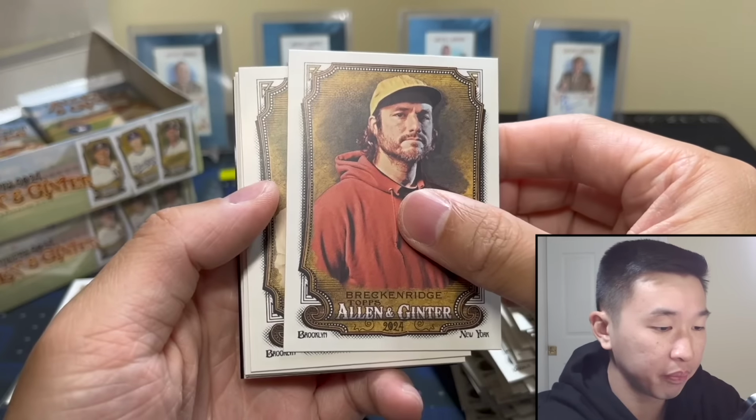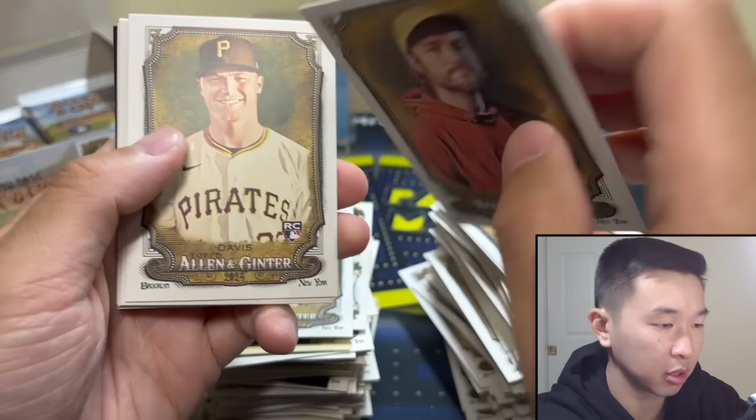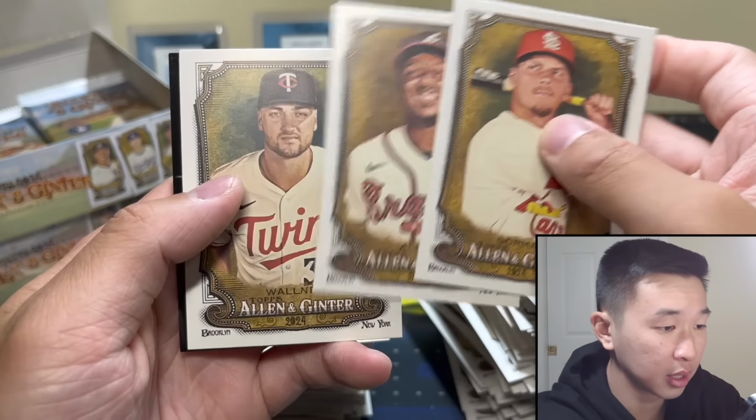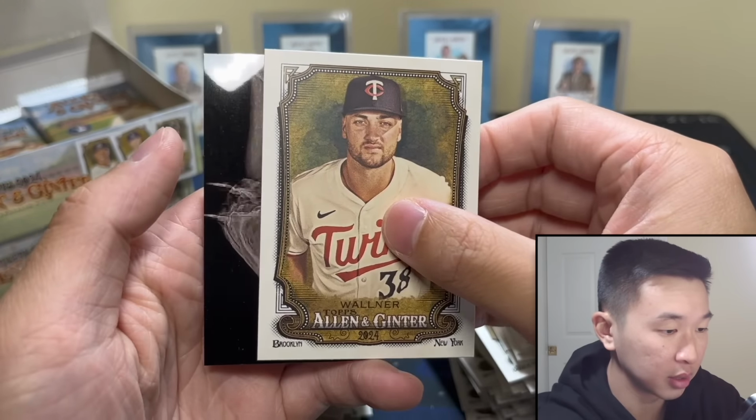We have Breckenridge. Bassist. Okay. How about Davis? Baseball player. And more rooks. Get many of the rookies. And back to back. There you go. So I just got him twice. This is... Was that painted dog again? See, I know that one because we got him already, but I thought that was like a close-up on a bug. Next one.